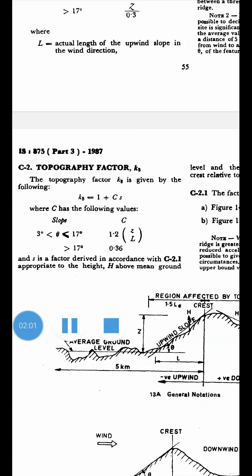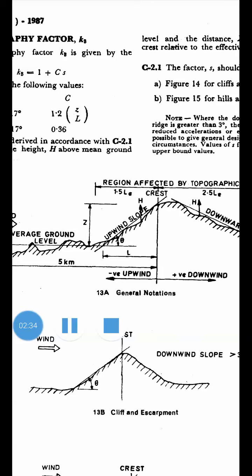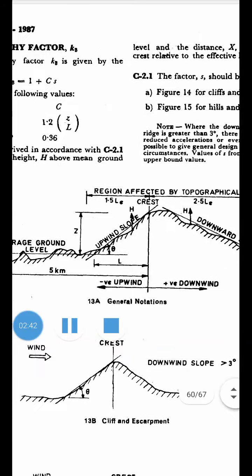Now if you look at this figure, you can see where L is marked here. There is a portion known as crest. From the crest, the horizontal length is L, then the upwind slope is also shown here. This upwind slope is nothing but the slope of the hill. Okay, now Z is marked here. Z is the height of the hill. L is the horizontal length of the hill from the crest. Crest actually refers to the topmost point. So the value of L, you can get it from the question.